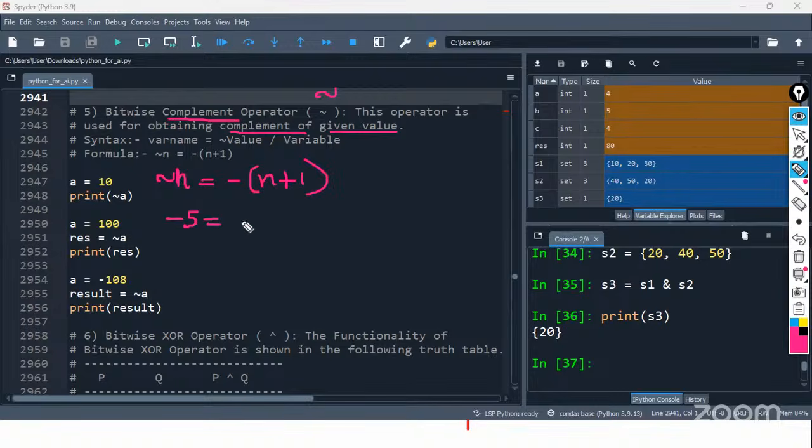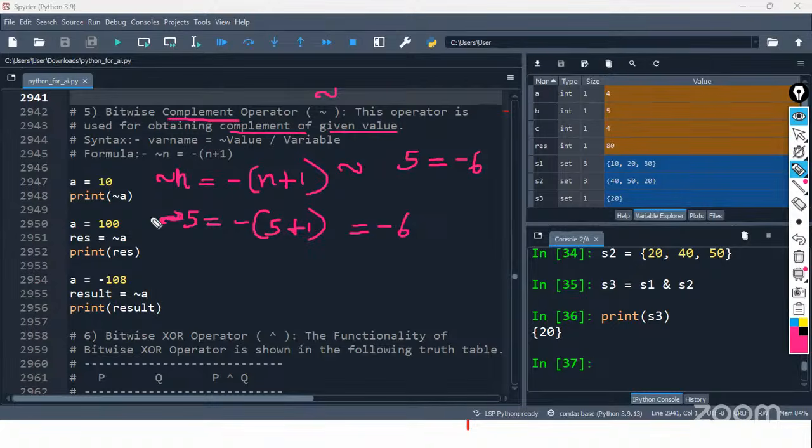So it will be minus of 5 plus 1, which is nothing but minus 6. So for 5, the complement value that we got is minus 6. We can achieve that using the bitwise complement operator, which is represented with the negation symbol, the tilde.